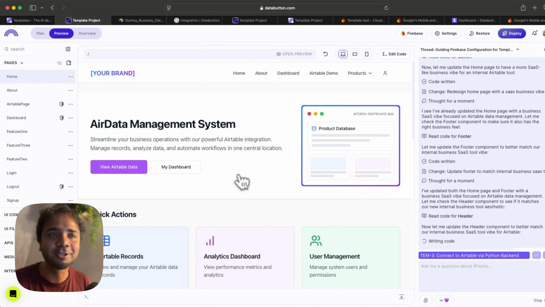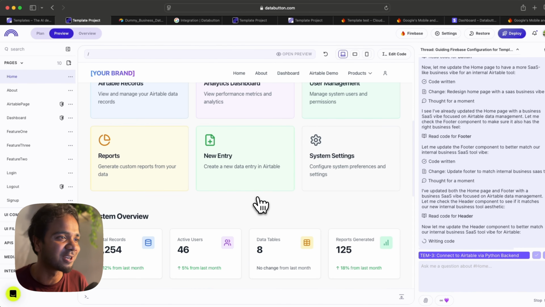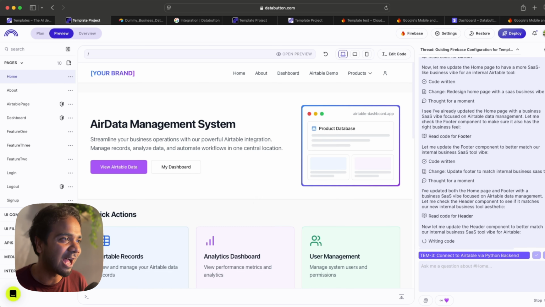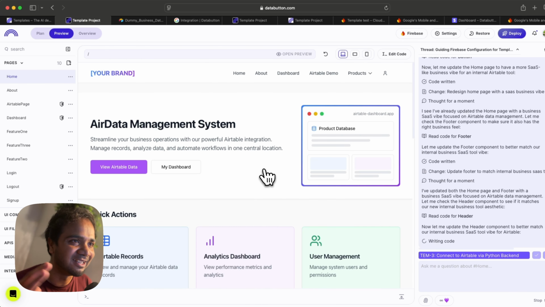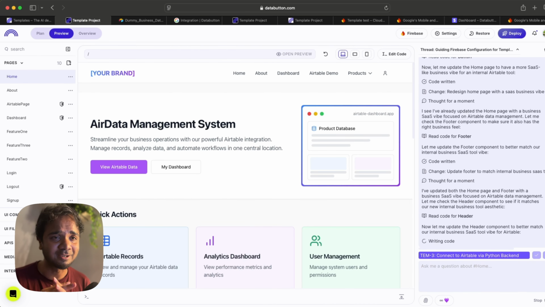From the template, you can rewrite the entire homepage. It all started from the template, and now we have something entirely different based on the latest structure. That's what I'm saying. Start building with the template, and you can build an entire solution from there. All you need is authentication and the Stripe payment, and then you can just add a few more codes to it. Databutton will build a complete business solution from the template for you.